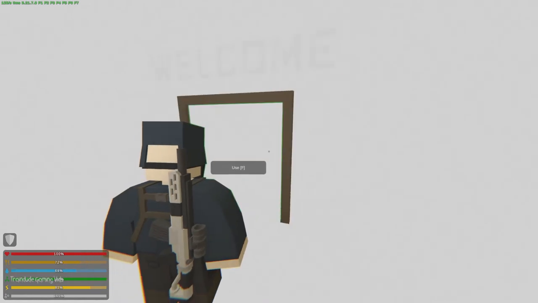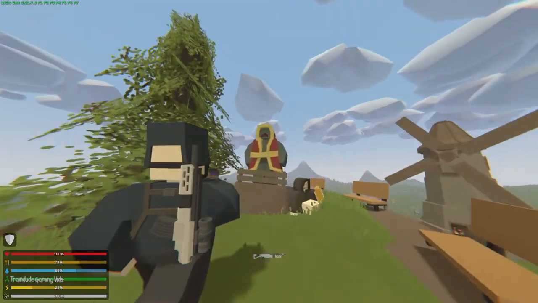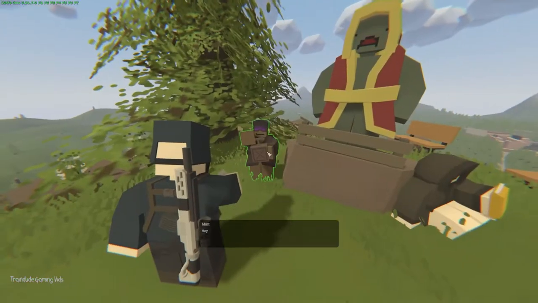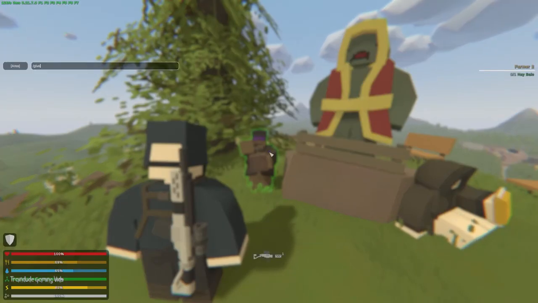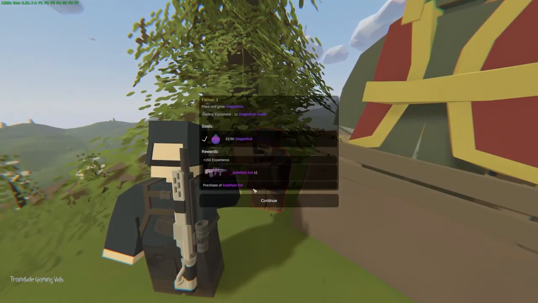Safe zone, take it. We need to get to this new quest. Rain Whites, alright. I'll be back after I do this stuff. First quest. Done. Second quest. Done. Done.